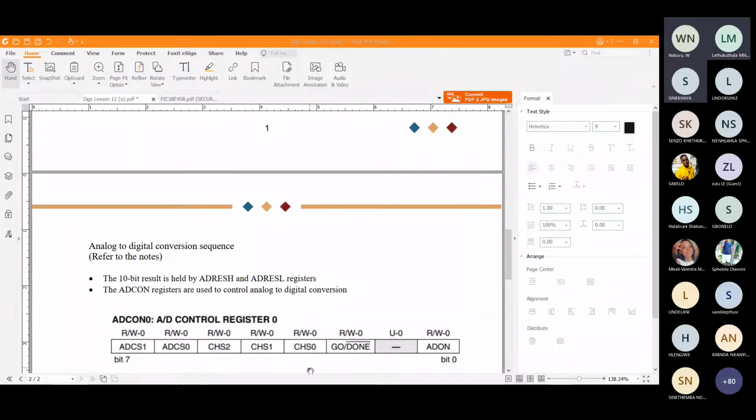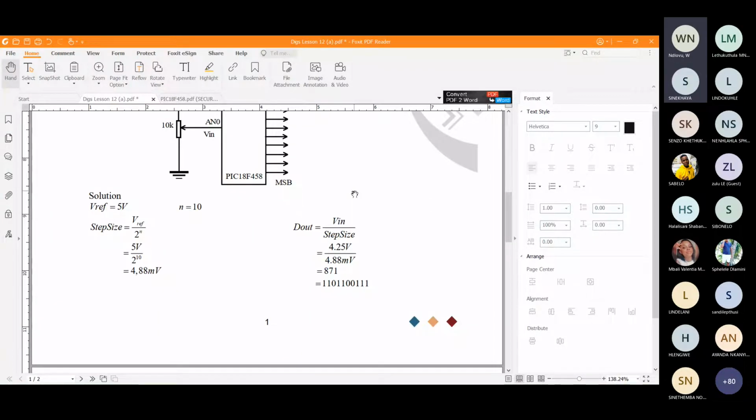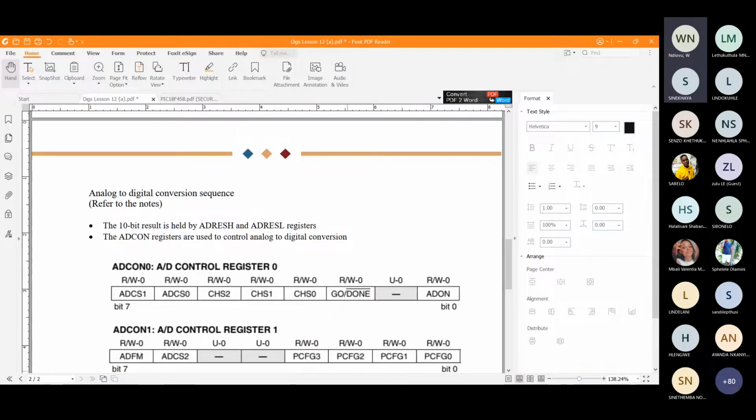Okay, I'm saying then, good people, that to choose any channel, for example, here, I'm using AN0. We said here we are using AN0. Then I must come here now. In this channel selection bit, I put the binary value for 0, which is 0, 0, 0.